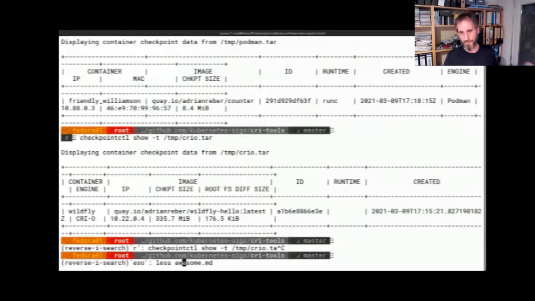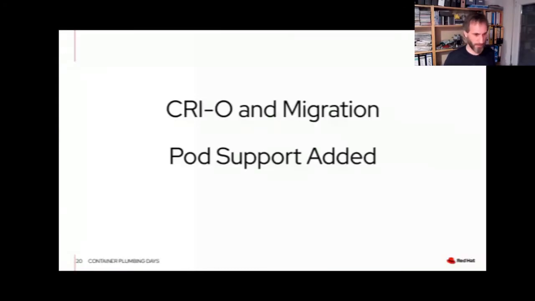So it still is running here. It returns the number as before, but now I'm talking to the container which I checkpointed out of Podman and restored into the pod in CRI-O, in the same pod. And now I can use the same IP address on a different port. Now my other stateful application is also running in the same pod, and with this I can move running containers from Podman into CRI-O. And with this, I'm at the end. Thanks for your time. Are there any questions?